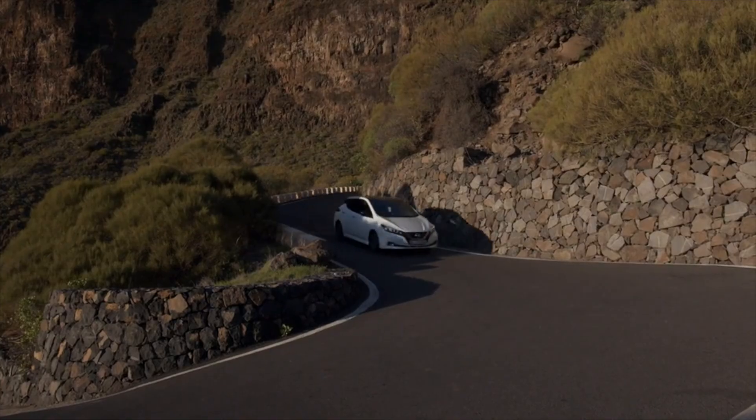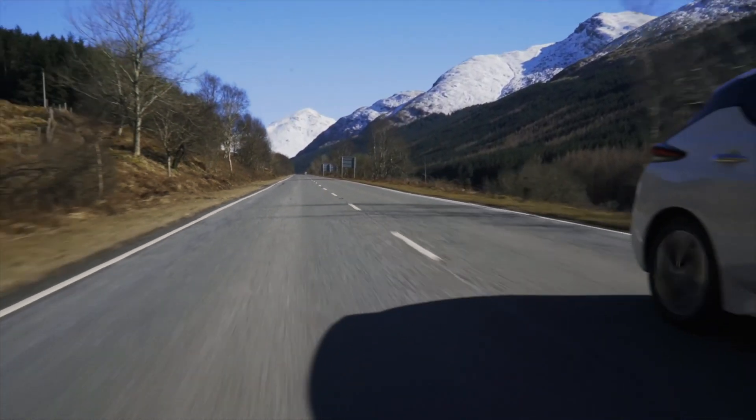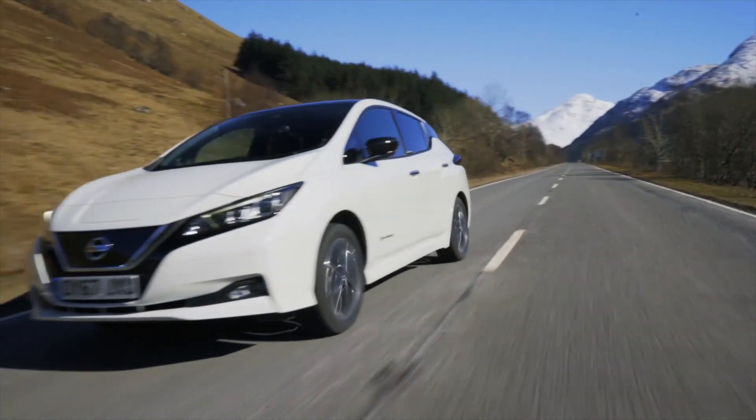The torque delivery on this is actually really good - it can put you back in your seat, which means if you need to overtake something or get out of the way, you have the capability to do that, which all adds to safety. With the brakes as well, it stops really firmly with and without e-pedal. But the only thing is the feedback in the brake pedal isn't how I would describe a normal pedal to be. It's a little bit stiffer at the top end and even though you're braking quite a lot, you're only touching the pedal just a little bit. It's something you get used to super quick.